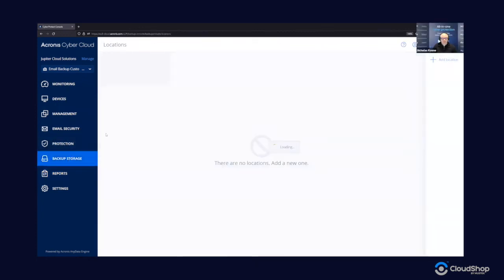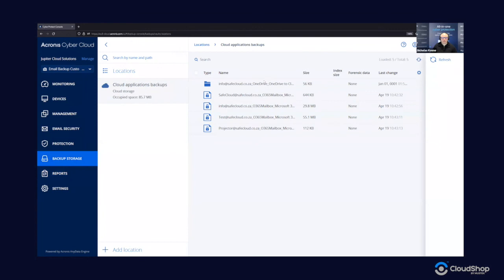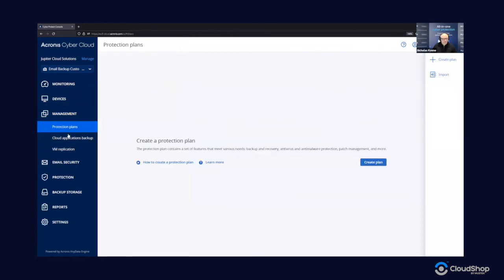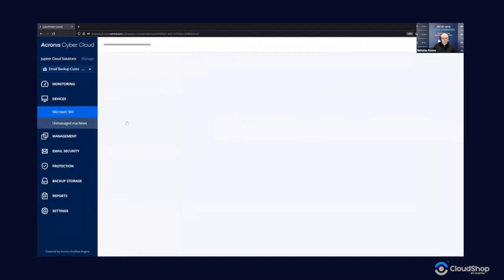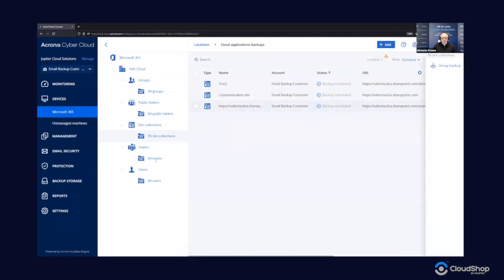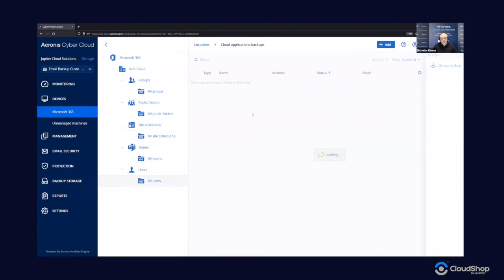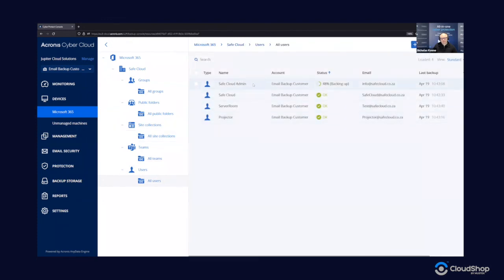Just want to see if our SharePoint, our OneDrive is, no, it's not yet finished. Right, we're still waiting for our OneDrive to complete here, but yeah, it's still 48%. It's a few tens of gigabytes, so it's probably going to take a bit of time.